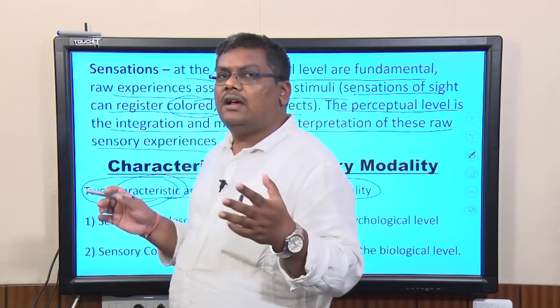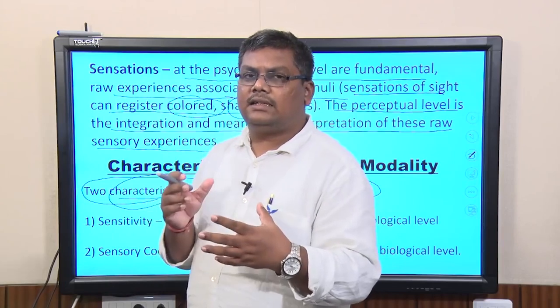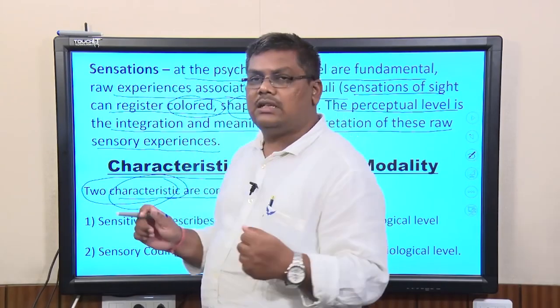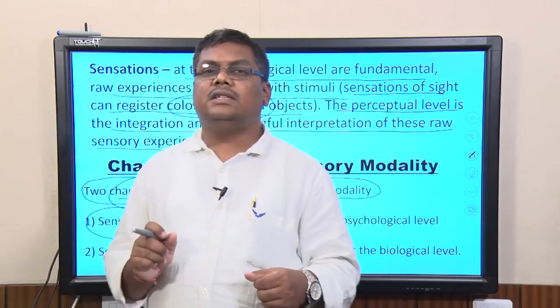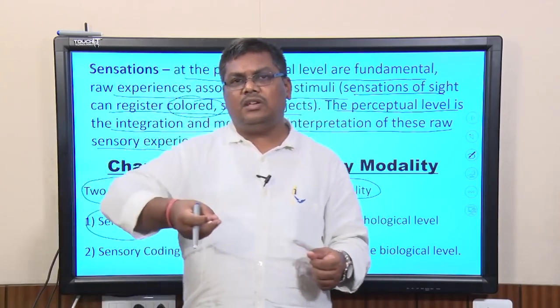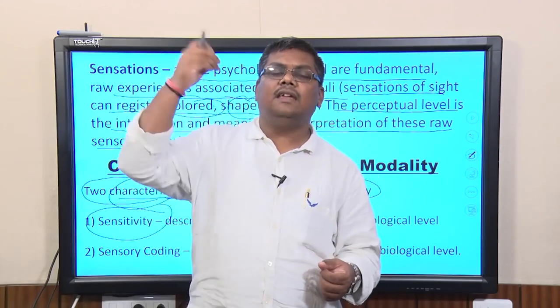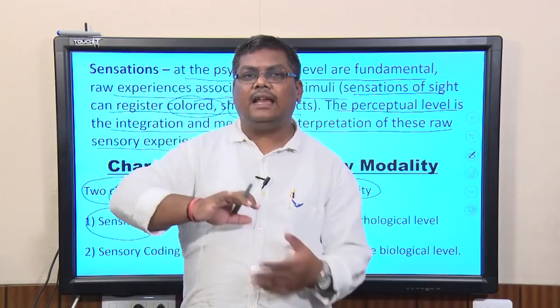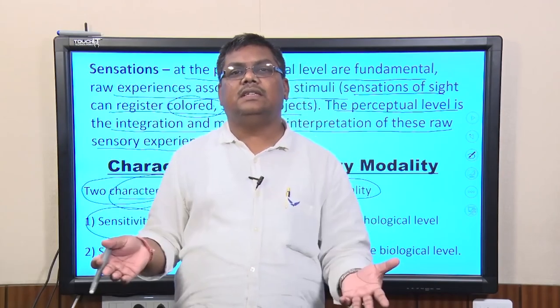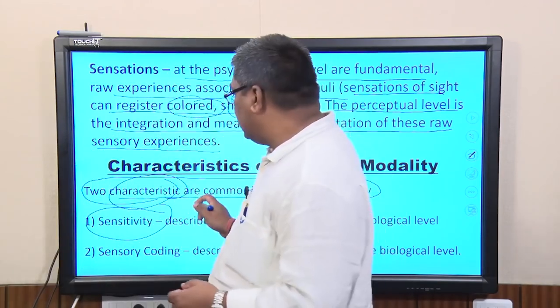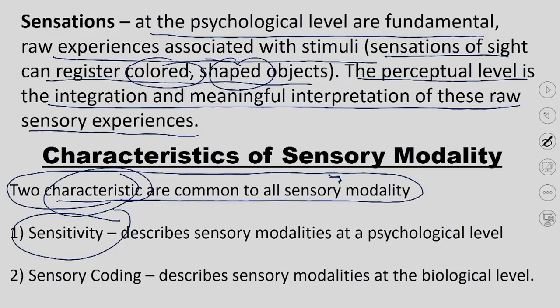These five senses have a quality that tells you how accurate they are, and these qualities are measured in terms of sensitivity. So what is sensitivity? As I said, in terms of the multimeter, when you are buying a multimeter, the first thing you want to know is how accurate and how sensitive it is, which basically means that if you are measuring low currents and low voltages, and also high voltages, can it accurately measure both? That will depend upon the sensitivity of the multimeter. Similarly, the sensitivity of the sensory system will tell whether it can perceive stimuli of very high intensity and stimuli of very low intensity.